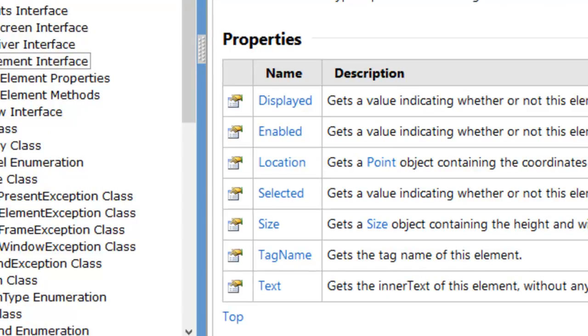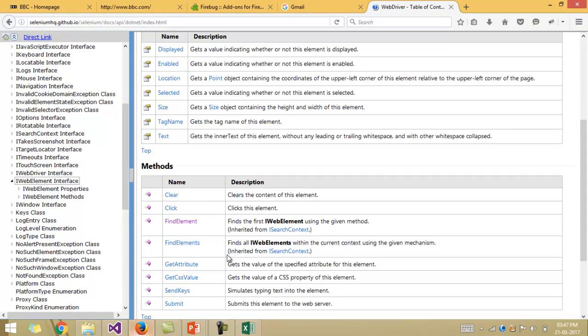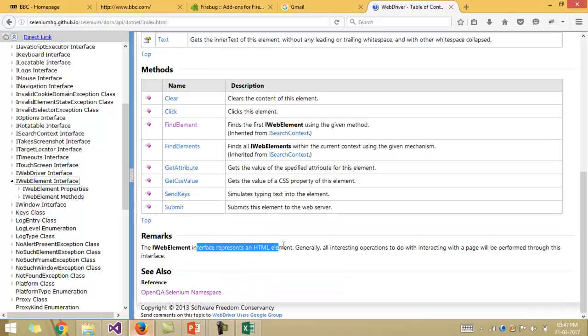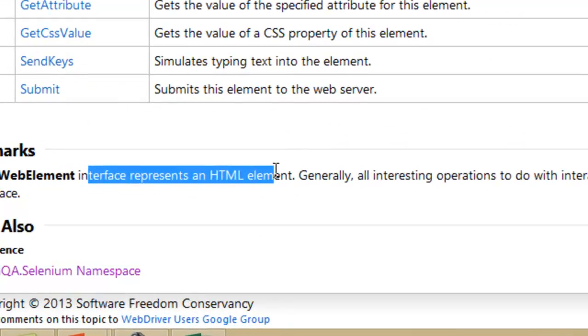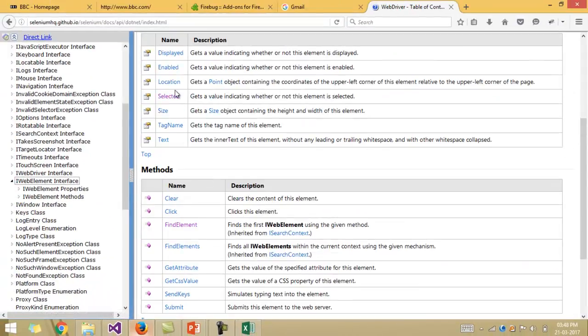This interface represents an HTML element on the web page and has various functions which you can perform on any element, for example the click function to click on an element, the clear function to clear its content, and functions to get the location of an element, check whether it is enabled or disabled, and whether it is displayed or not. So you've got various functions which you can fire on any element on the web page.